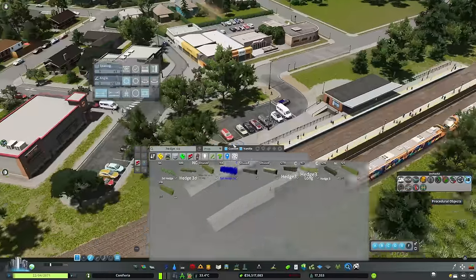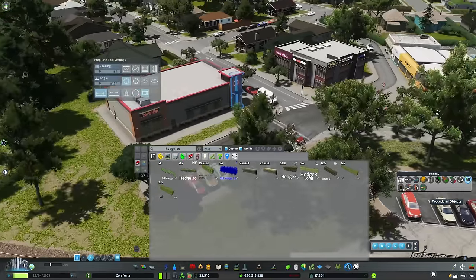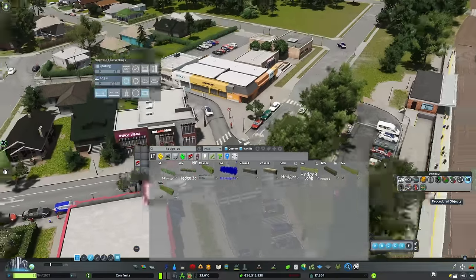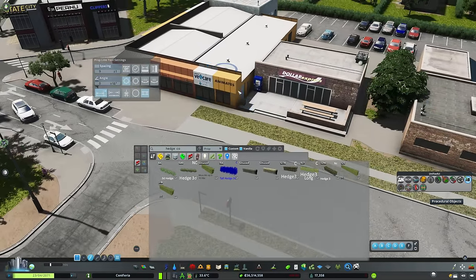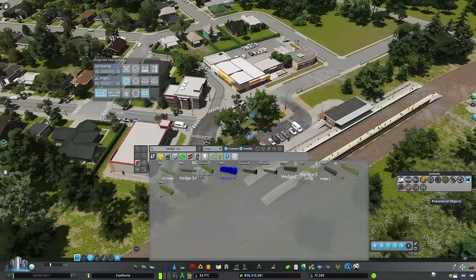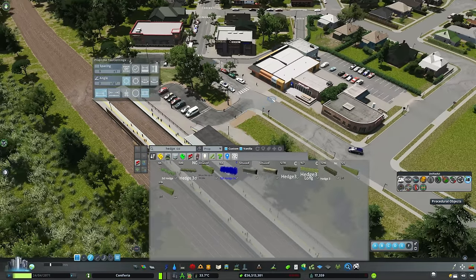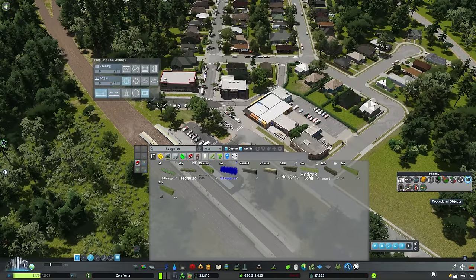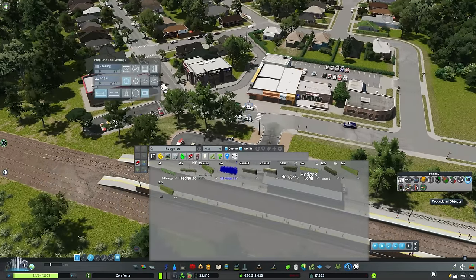And I think we've sort of established the scale of this commercial cluster. So it's obviously relatively modern, no real old buildings, a bit of a mixture between brick and some prefab stuff. And I think we're going to detail this up just a bit so that it stands out. It is a point of interest, I think, compared to the rest of Danton, which is pretty cookie cutter. So it kind of deserves a bit of extra detail.